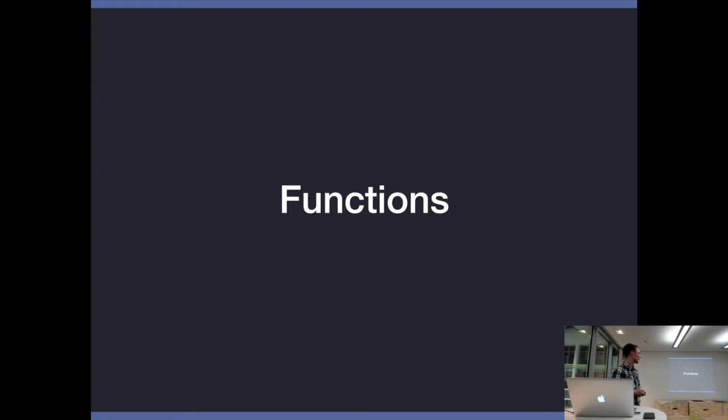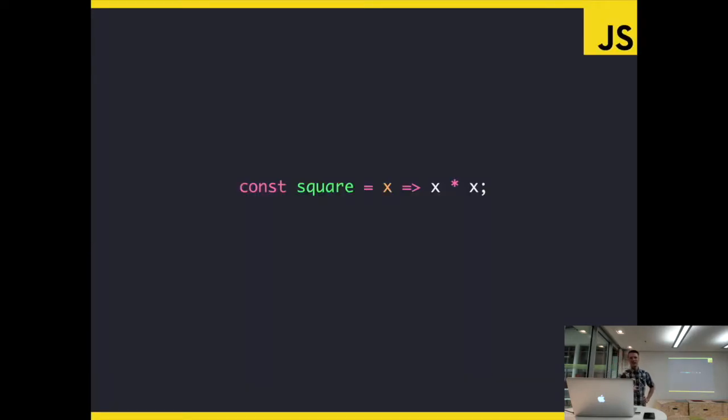Okay, functions. Let's look at what functions look like. This is a JavaScript arrow function. It only takes a single parameter called x, so we don't have to write the parentheses around it, although we could. And it has a concise method body, right? The method body is just a single expression. We don't have a block statement here. This is what it looks like in Reason.